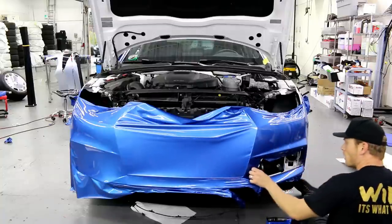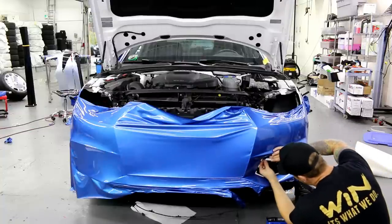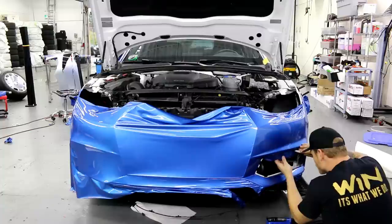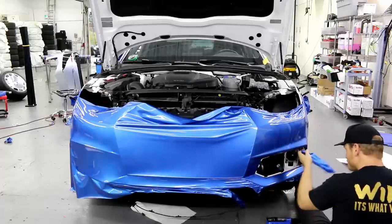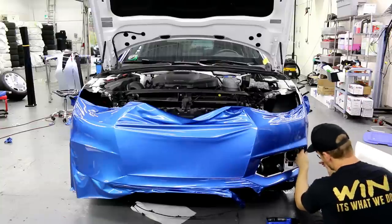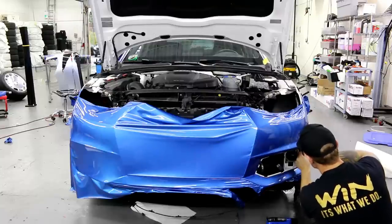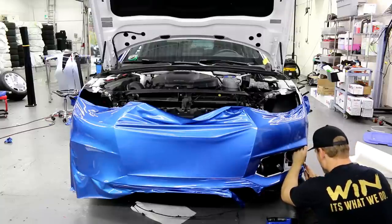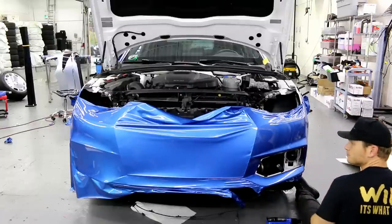As I was saying with the paint flaking away — one thing we have to be careful of is obviously that paint doesn't get under the wrap. That would be a problem. The manufacturer just doesn't spray very heavy in these areas — this car has not actually been in an accident and the front bumper has not been repainted. It's just choppy paint from the factory. My point is you don't have to be so careful when you're cutting there — you don't need to lay in knifeless tape in an area like this.